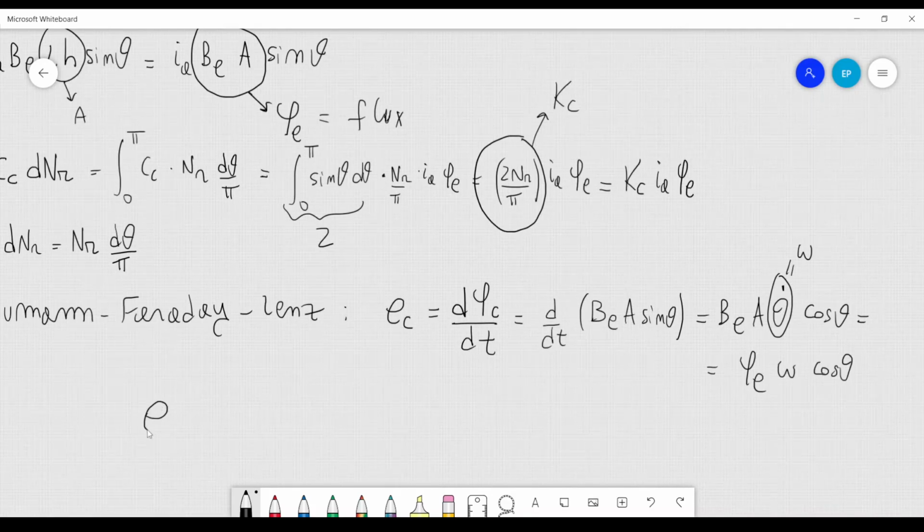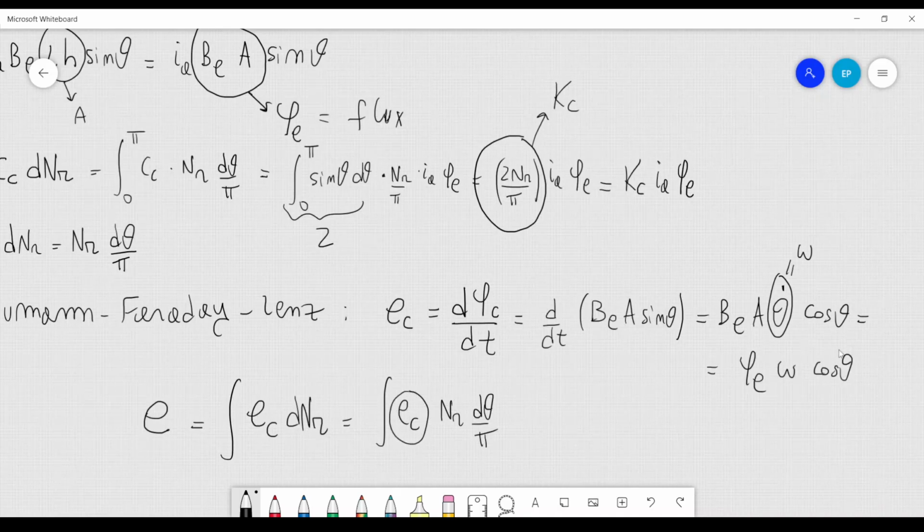If we want the total electromotive force, we have to integrate in a very similar manner E sub C times N r. So I'm going to make the same approximation, of course. And in this case, we have to integrate E sub C N r d theta over pi. Now we have to be careful here because E sub C contains a cosine, not a sine anymore. So we have to integrate over an interval such that the cosine is positive, because all these voltages should contribute in the same manner with the same sign. So there is not a voltage that's going to oppose with a negative sign, so we still have to consider a positive sign. We have to integrate from minus pi over 2 to pi over 2, for example, because in this interval the cosine is positive.